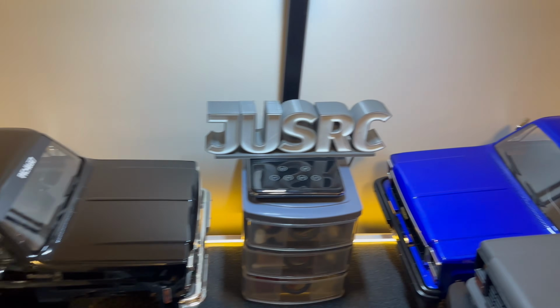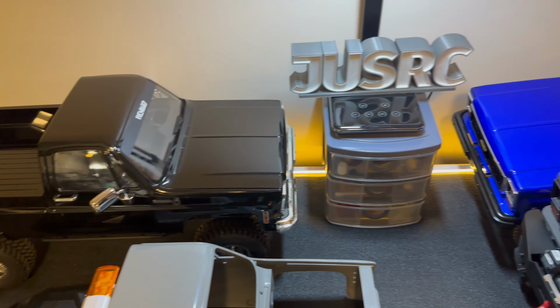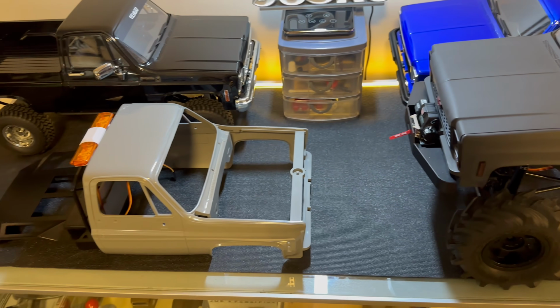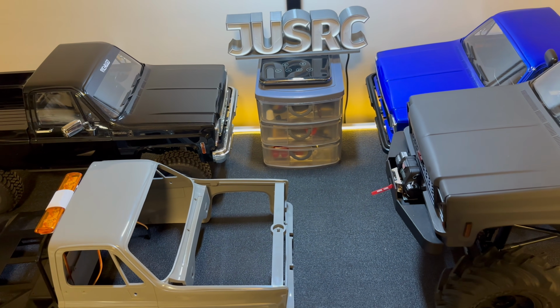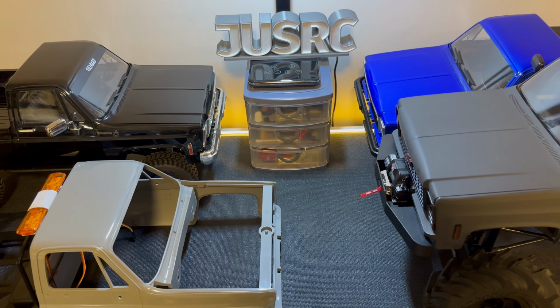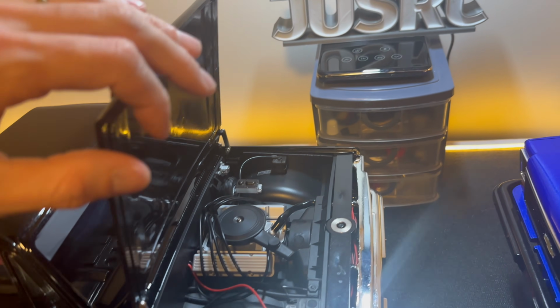So that kind of leaves me with the blue one and the black one. So I'm going to get these other 2 off the bench. We'll come back in a moment and we'll take a look, and we'll have to think about what we want to do for this challenge. I'm leaning towards the black one. Obviously, it's already got the engine bay and everything.